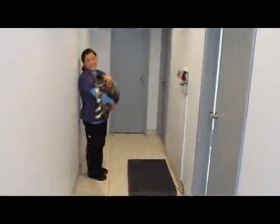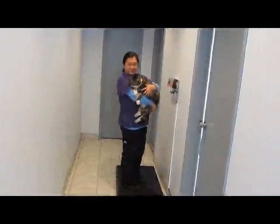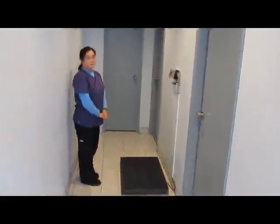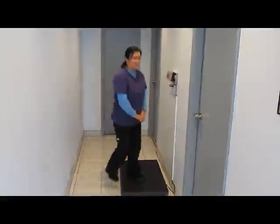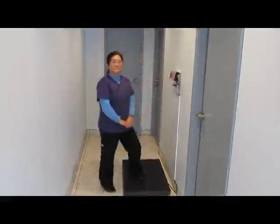Just take the cat in your arms and step onto the scale and record your weight. Have a good look. And then you just step onto the scale by yourself without the cat, record your weight and calculate the difference. It's that easy and way more accurate.